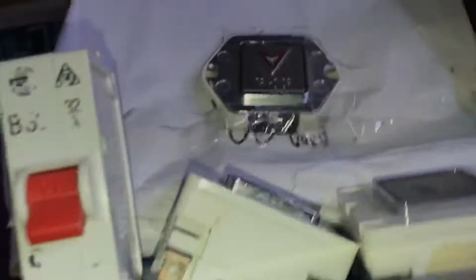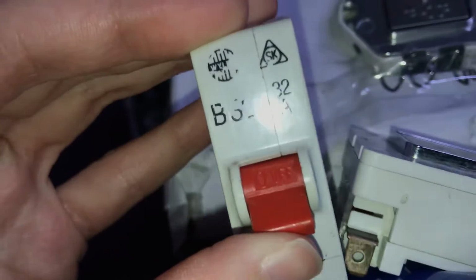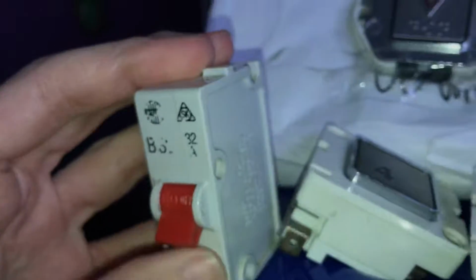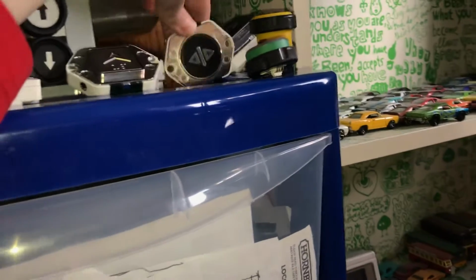Here is something pretty cool. This is actually not a lift part, but I failed to put it there. Anyway, this isn't really old. I believe it's by Wylex or something like that. I can't remember who made this, but it's an old switch from an old fuse box, as you can see. That's off, that's on. Oh, one of the lift parts fell over, but yes. Well, perhaps all the lift parts are falling over. Hopefully this whole lift display doesn't fall over.